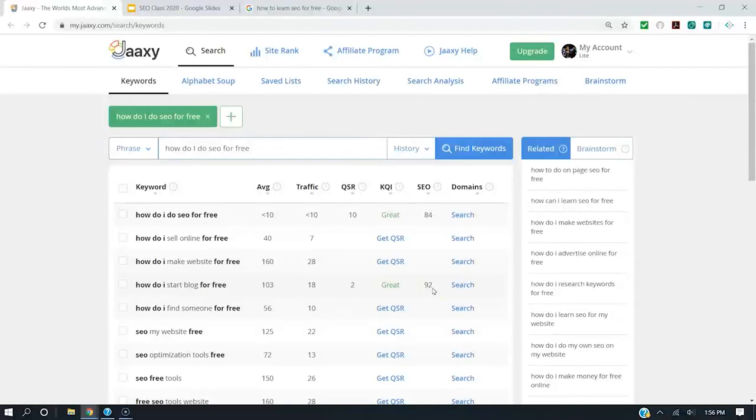I hope this has helped you out. If you have any questions on how to do keyword research, it gets more in depth, but this is basic, step by step, because I don't want to keep a whole video teaching you keyword research, but I've given you the basics. If you do these basics, you could take your blog and your traffic to another level in the Google search engines.